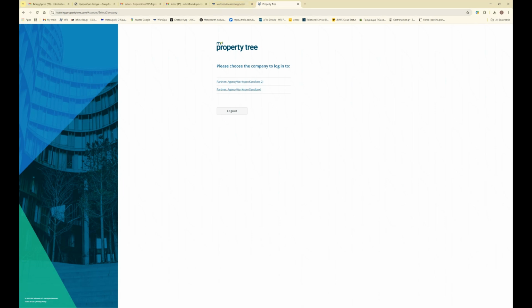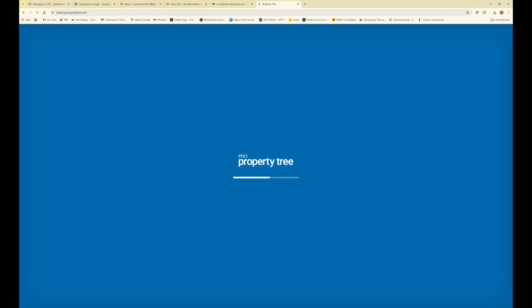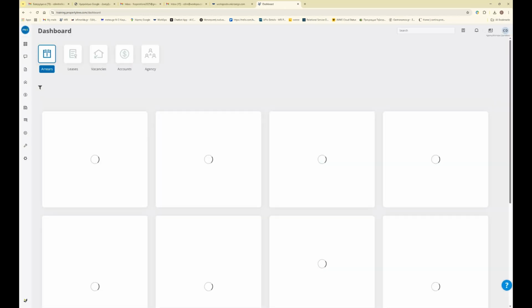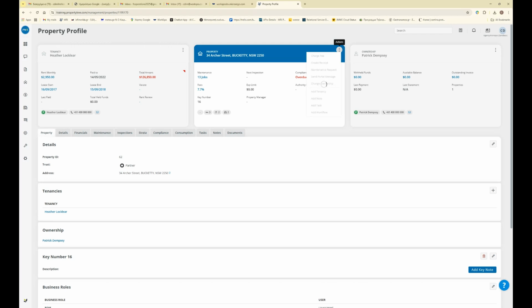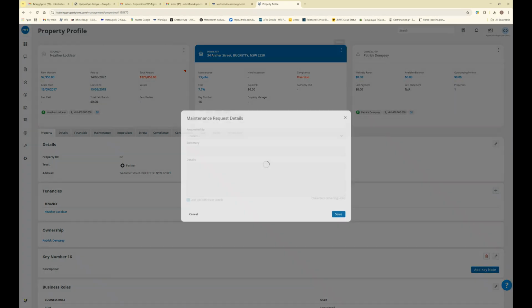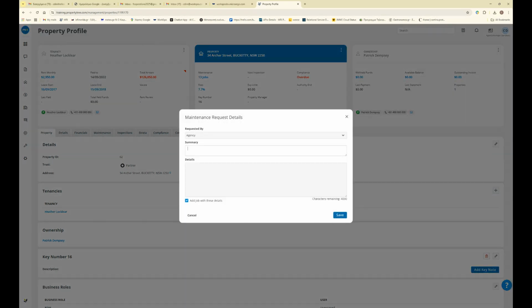So here in the Property Tree we have two different companies and a user that is accessing both of them. I'm going to go to the first company, the Sandbox, and create a new task for a new maintenance job for this agent.